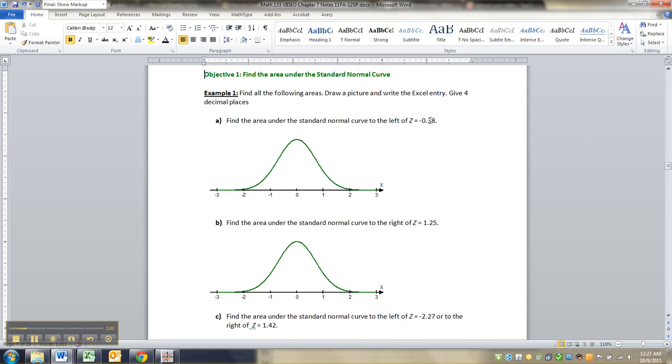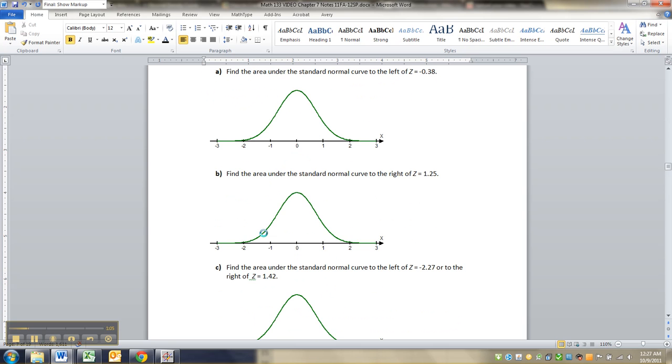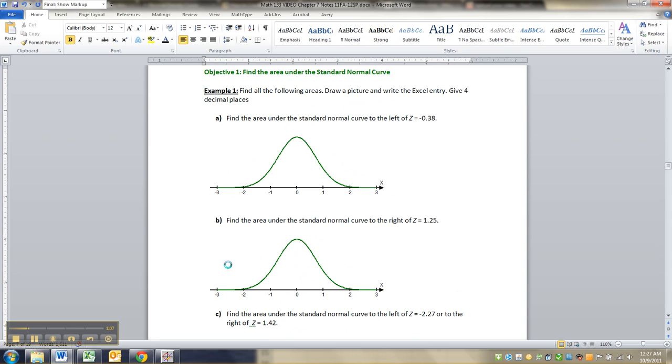All right, so we are going to find the area under the standard normal curve to the left of z equals -0.38. Now I drew these for you. I'm of course going to shade them in with my computer. You would shade them in yourself by hand because it's kind of a pain to shade by computer. So I want the area to the left. So let me pause and get that drawing for you. There it is. So here's -0.38 here. Notice it's not even quite halfway between 0 and -1. And it's to the left, so it's over there.